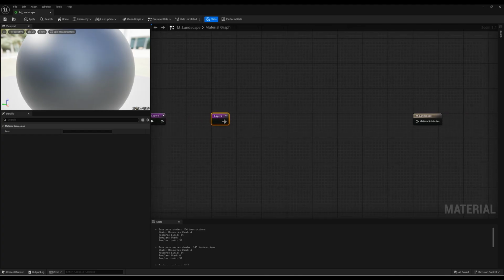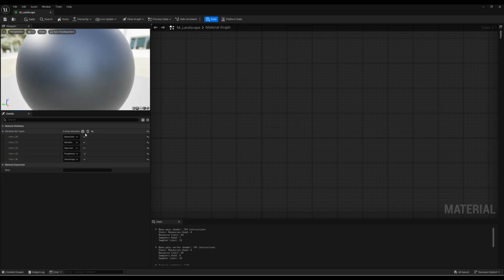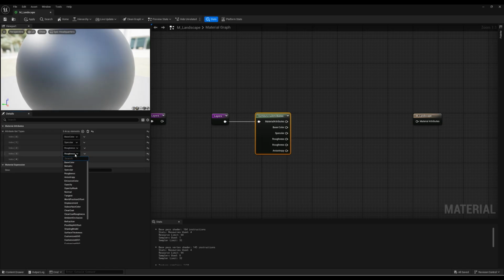Okay. From there, we need to get material attributes. So just get this one. And we need a couple of textures. You might have guessed this already. So get 5 textures. So base color is good. And then we get the specular on top. We get roughness. We get normal. And I think this is already enough.